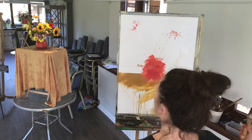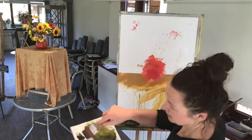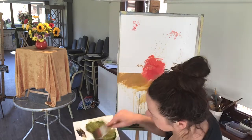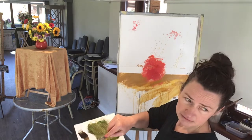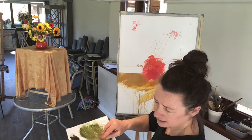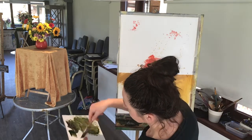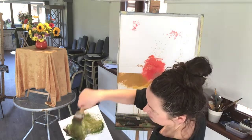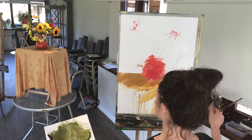So I think it's brown. I added brown to that. I think that's Van Dyke brown that I have. It could be burnt umber as well that you might use. And that's the Hooker's green, which I see as being quite similar to the Viridian green. I don't know which one I put on the list. But a dark green and dark brown together, I think, just subdues the green. The brown just makes it sit back a little bit more.